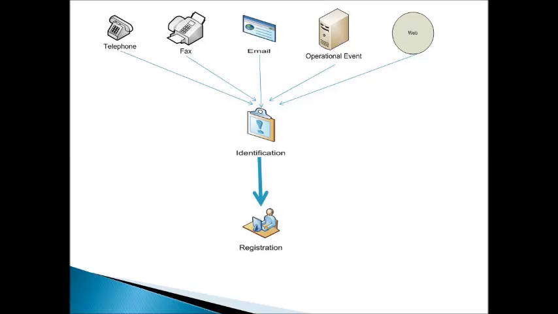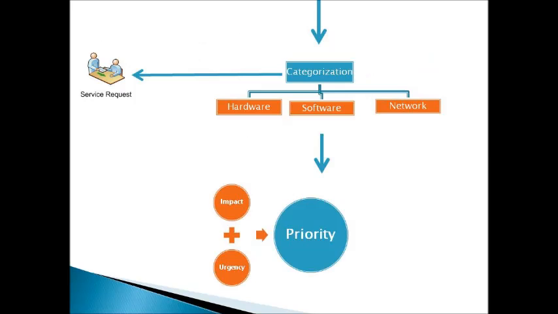Now once the incident is identified and reported, the incident should be logged. All the incidents should be recorded or logged to control the system. The next comes the incident categorization. Once the incident is detected and recorded, it needs to be categorized. What we need to understand here is, what is the incident that we are dealing with? Is it a software issue, network issue, hardware issue, server issue, etc.?